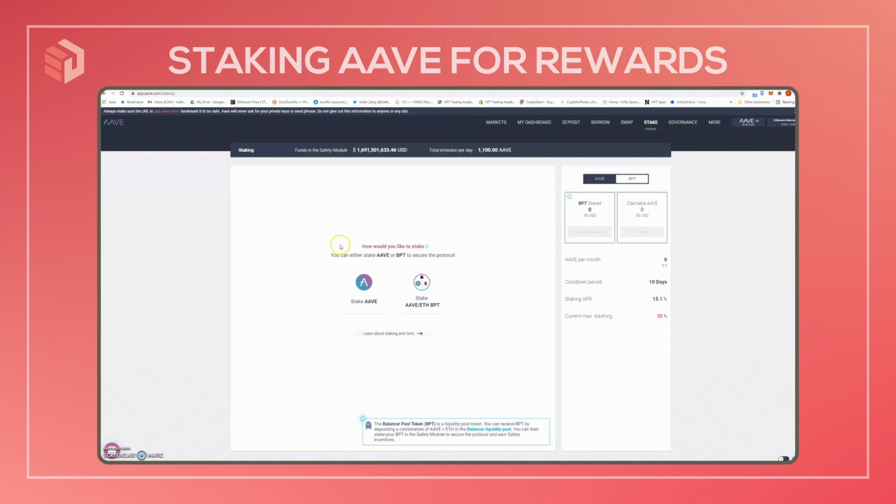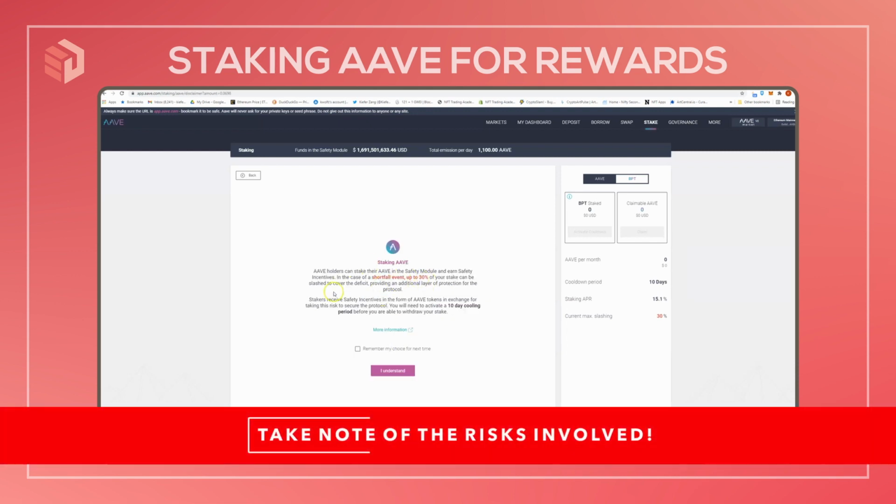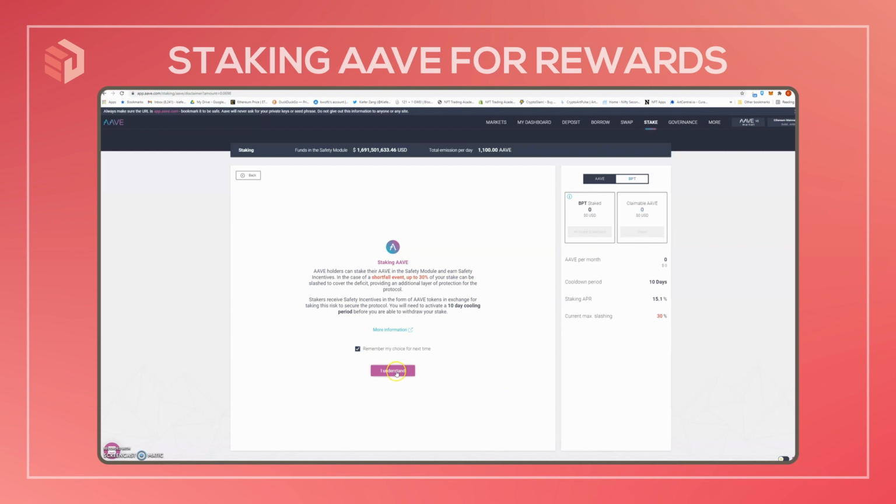So I'm going to go ahead and do single token staking, and it shows how much AAVE I have in my wallet. I'm going to put in slightly under the amount that I have, just because in the past I've hit max and had some errors with that, in terms of the decimal being displayed versus what's actually in the wallet. So I'm going to put that in and then hit stake. It's basically information I've already gone over here. It gives you more information, so make sure you're aware of the risks.